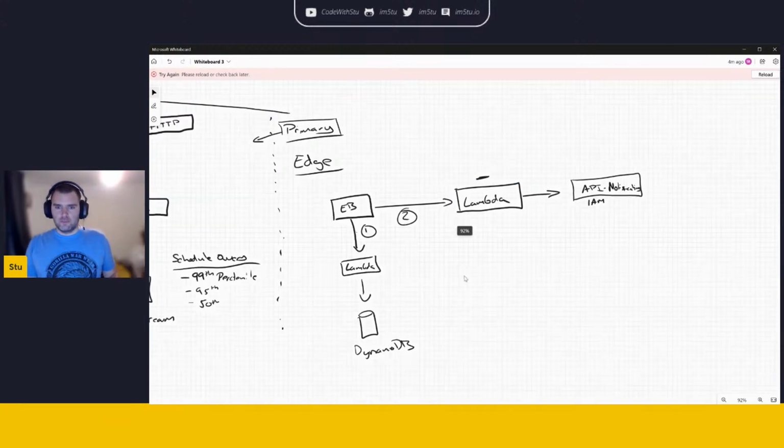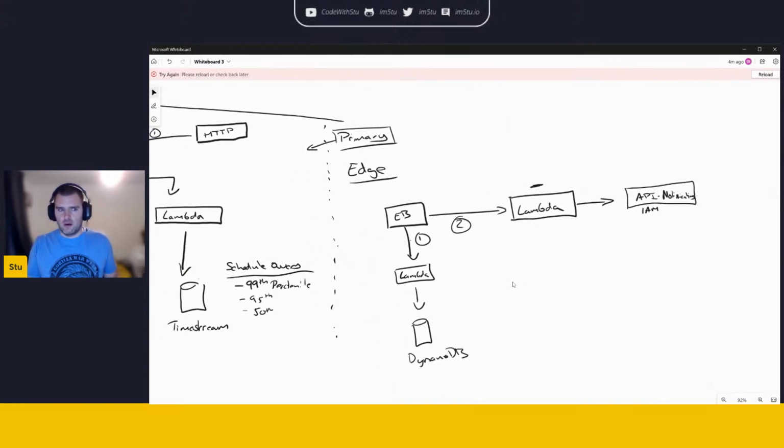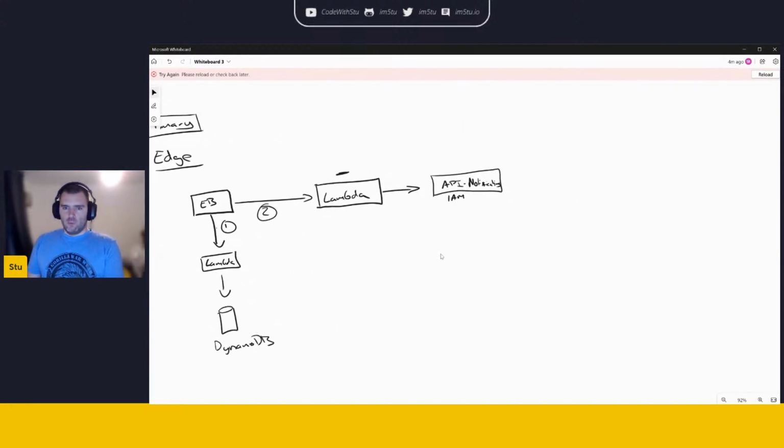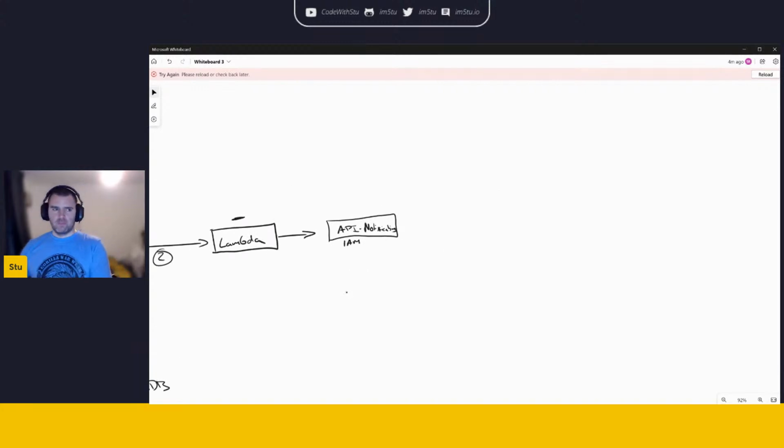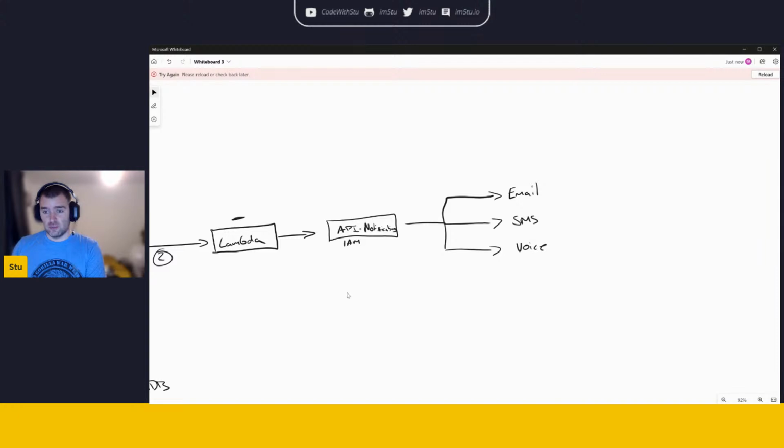Okay, so given that in mind, what are we going to use for our notifications backend, or what do we need? I think I'm going to need three things out the back of this. I think one is going to be standard email, SMS. You could argue voice as well. Put a question mark next to that. I don't think that's something I would initially implement. And then the good old webhook.